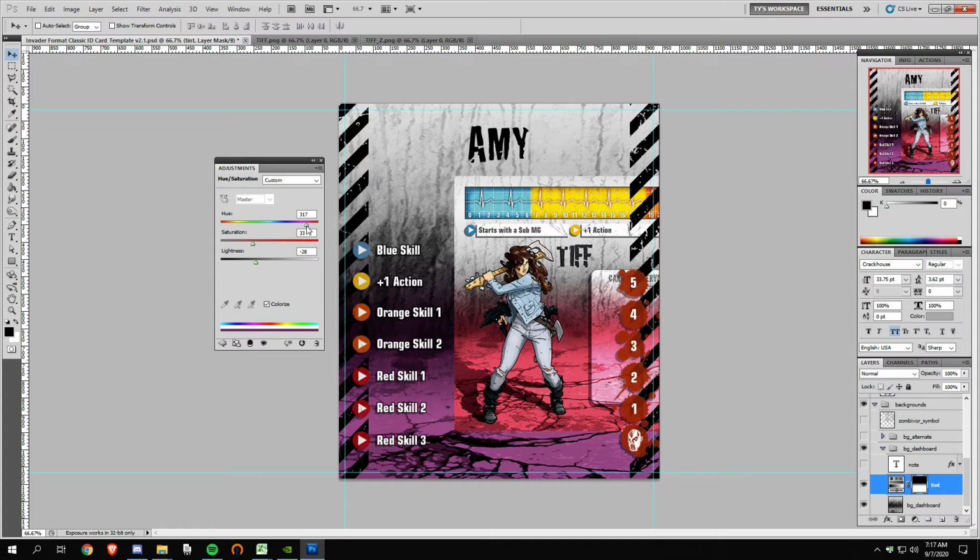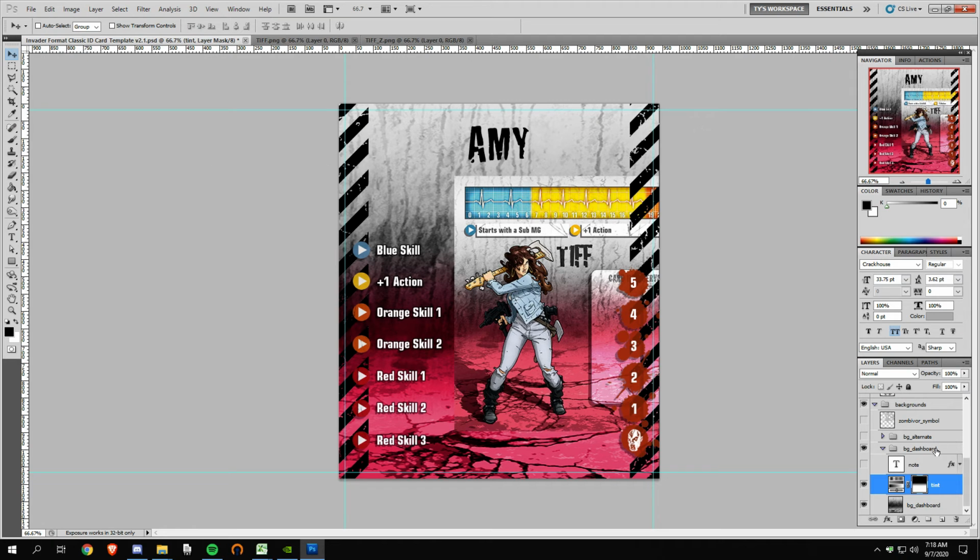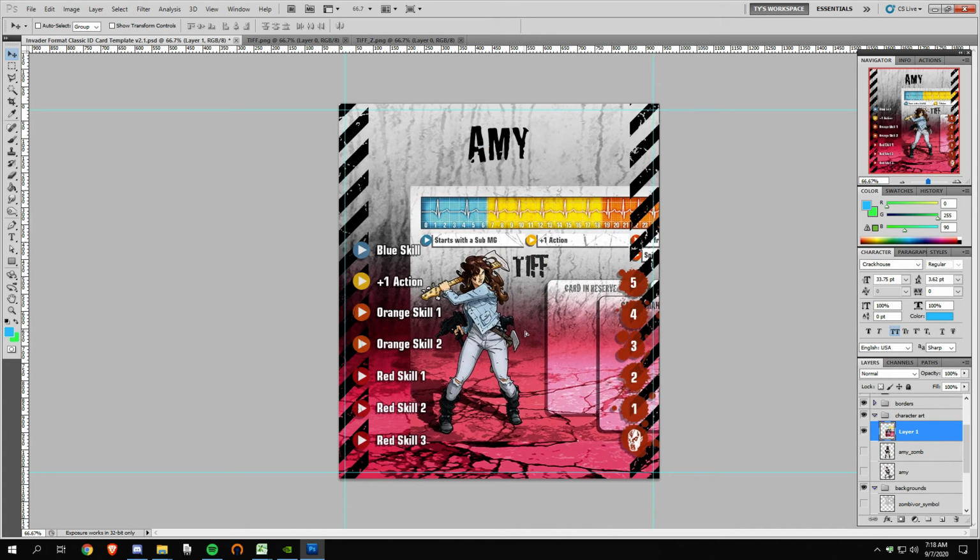So let's get kind of a red purple, a fuchsia or whatever that is. Crank the saturation way up because it looks pretty saturated. And it looks like it's a little lighter than this. Maybe it needs a little more red. A little less saturation. A little lighter. A little more saturation. And we can get really close. If I move that dashboard around, you can see that the color is pretty close.